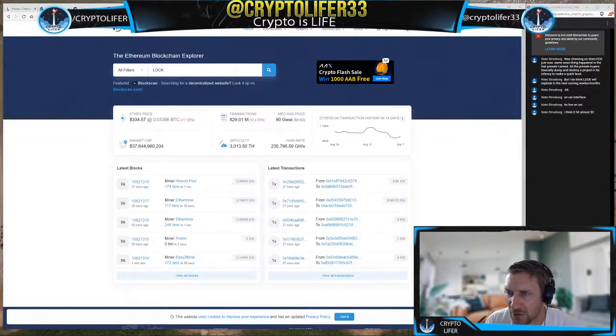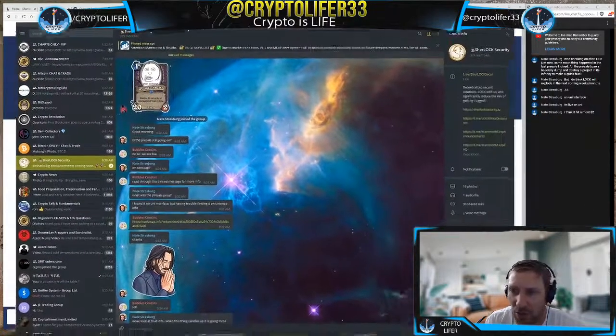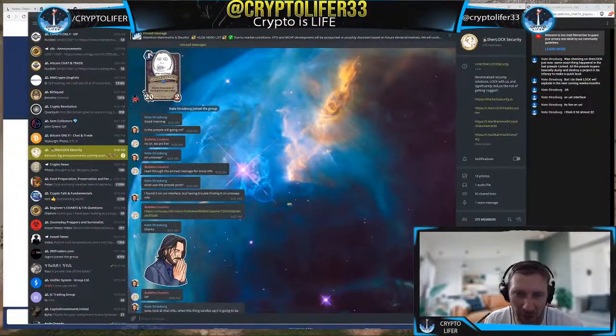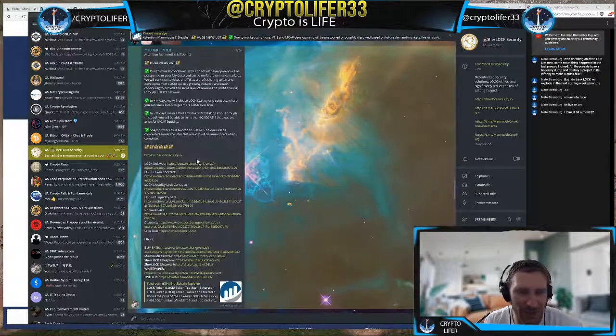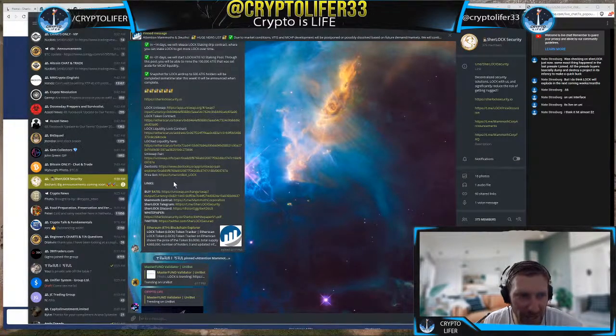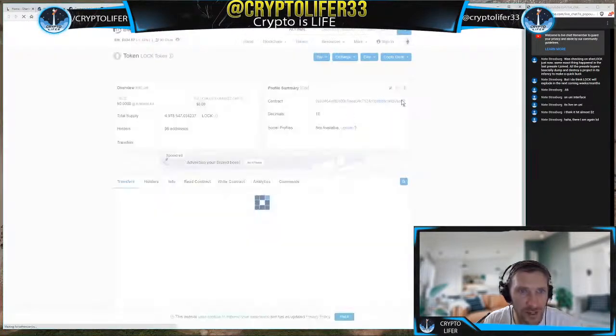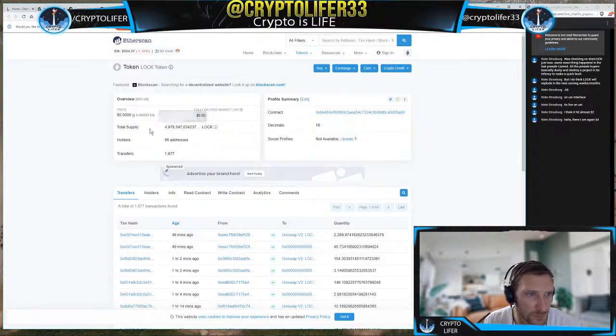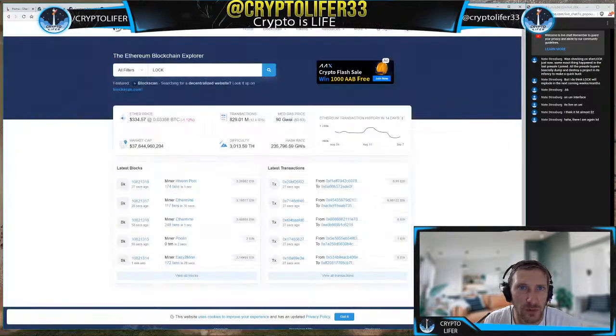So we're just going to go to the Sherlock group here. And the Sherlock group, basically, what is the Sherlock token and what's going on with it? Well, the Sherlock token basically is going to audit all these other new Uniswap coins that are coming out. So it gives you a little more security when you're doing all these transactions and looking for your next coin. So here's the token contract right there on Etherscan. And then boom. See, it doesn't give you the actual price yet. Let me go to Uniswap.